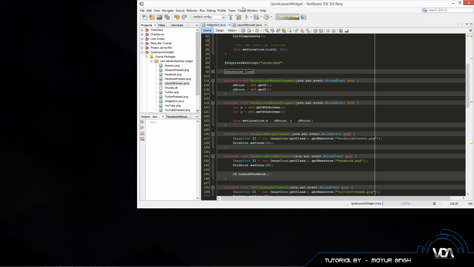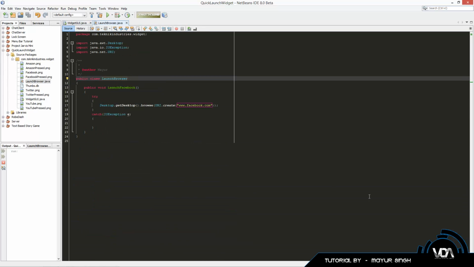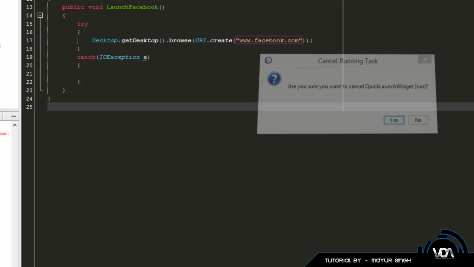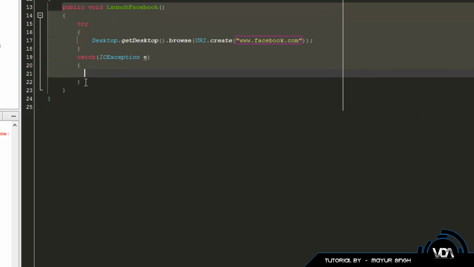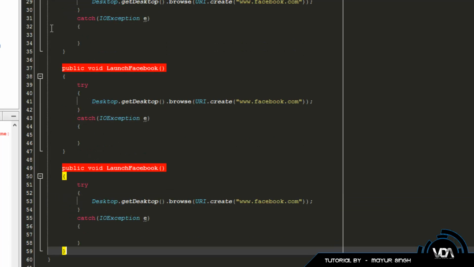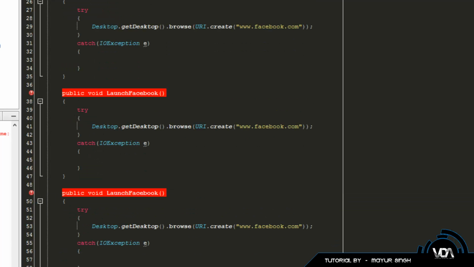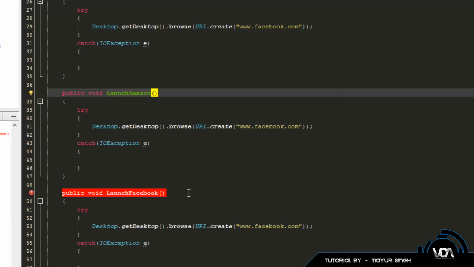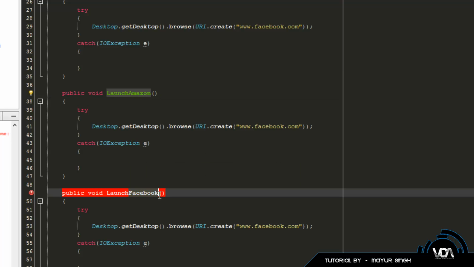So what we're going to do is go back to our launch browser class. Let me just close this real quick. Back in our launch browser class, we're just going to copy this 3 more times. So 1, 2, 3, and we're simply going to change launchFacebook to launchTwitter, and the next one will be launchAmazon, and the last one is launchYouTube, I think.